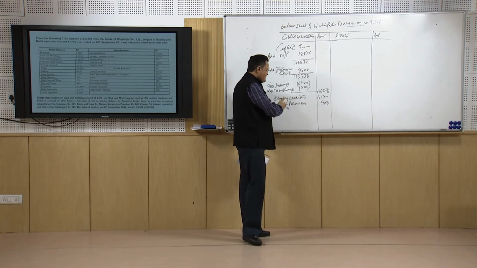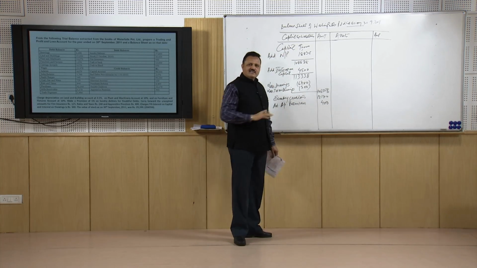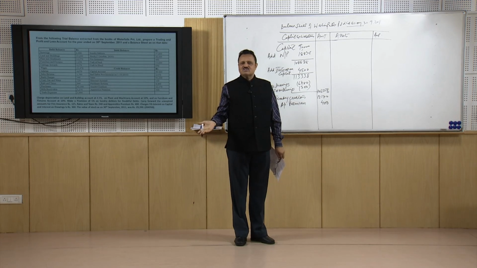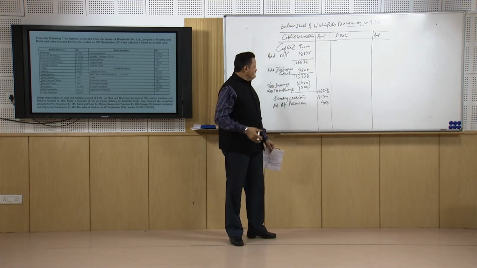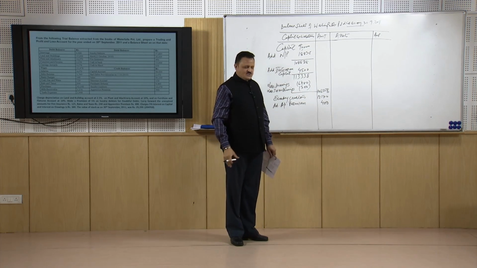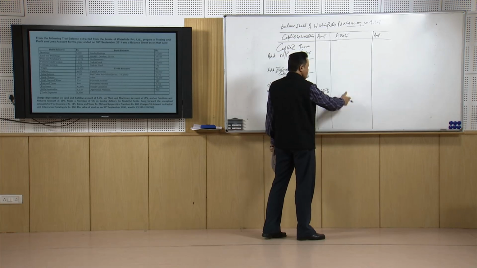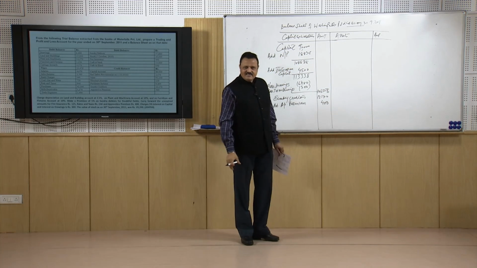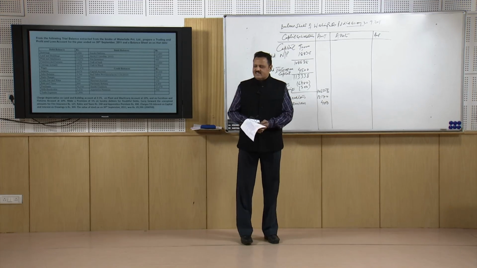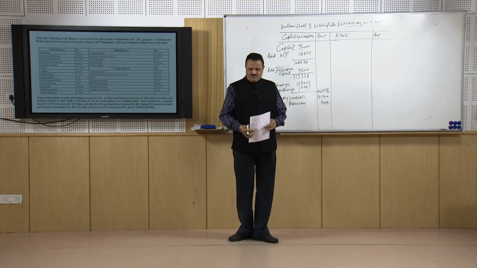Similarly, on the sources side, you start with the capital. Capital is the longest source. Capital comes on the first day and is going to be returned when the firm is dissolved or closed down, the last day of the life of the firm. So it is the longest source, and then you come down to the shortest source. And on the assets, the longest asset is land, a permanent asset, then buildings, plant, machinery, furniture. They are going to be removed from the firm only when the firm is dissolved or closed down, and till then they stay with the firm.